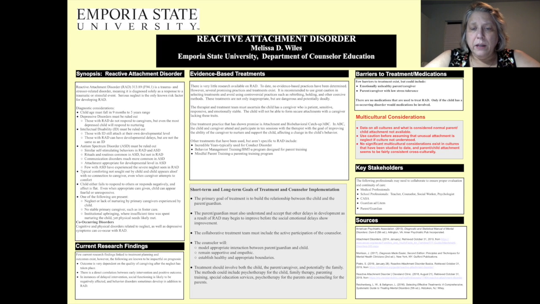Developmental delays can co-occur with RAD, but they are not the same as an intellectual disability. Again, kids with an intellectual disability will attach according to their developmental level, and children with RAD will not. Depressive disorders, another thing to rule out. Again, a common theme here, the kids with the depressive disorders will attach, and those with RAD will not.